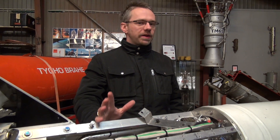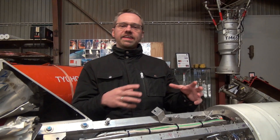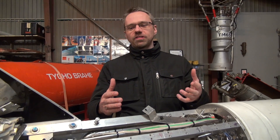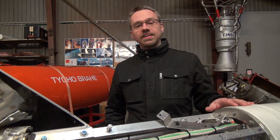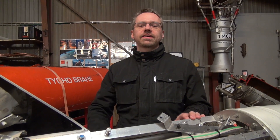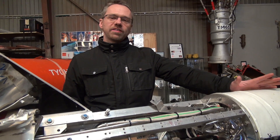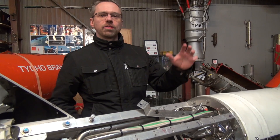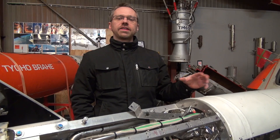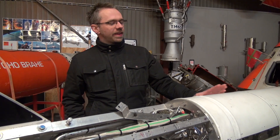A fundamental challenge of running a rocket engine is that you need to force fuel into it. It's not like a car engine which has intake valves so that it can suck in fuel and then close that valve before combustion. The rocket engine has continuous combustion, and to get a certain thrust you need a certain chamber pressure. Whatever that is, you need to push the fuel and deliver it at a higher pressure to get it in there. Nexo 1, like all previous Copenhagen Suborbitals rockets, does this by what is known as a pressure blowdown system — where you build an oversized fuel tank so that after filling in the fuel, there is a volume of gas above it. By pressurizing that gas, you can use it to push out the fuel. That system has the advantage of probably being the simplest and most reliable pressure feed system.